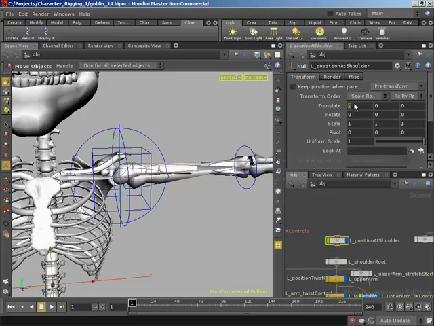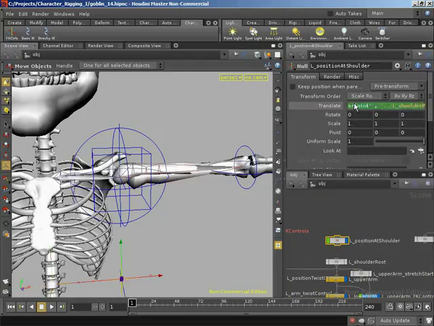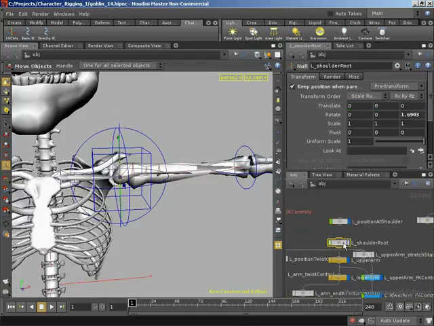So I'm going to translate this using an origin expression, and we're relative currently to the world, so we'll use an empty quote. Who do we want to grab? We want to grab that L_shoulder position, and I'm interested in translate X currently. Double click, Control C to copy that, double click, Control V to paste that into translate Y, changing out the component that we're interested in to translate Y, and then the same for Z. So now that we're referencing that position, we can go ahead, get our shoulder root, making sure that we keep position when parenting. We can parent that in to our position at shoulder.